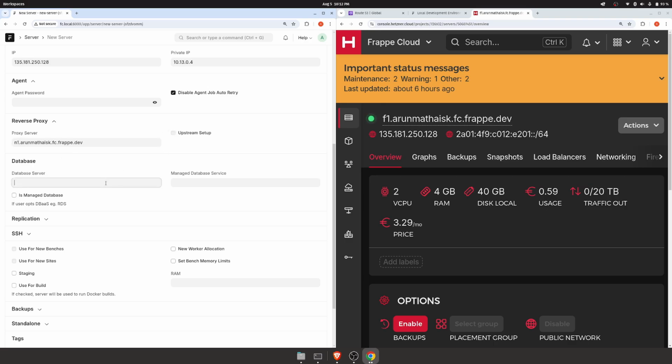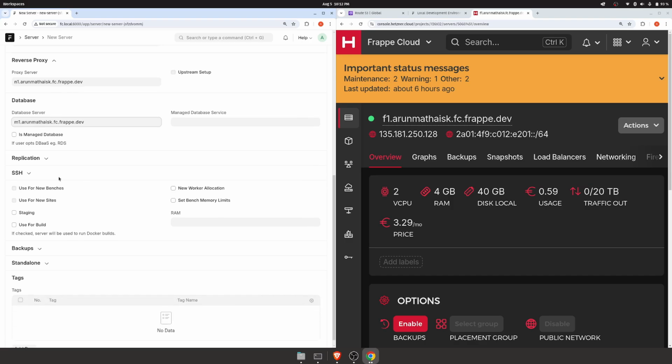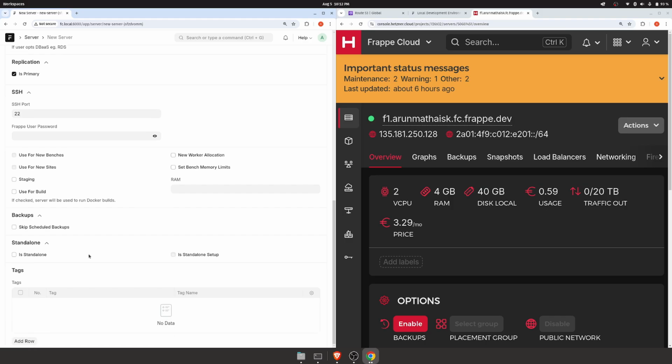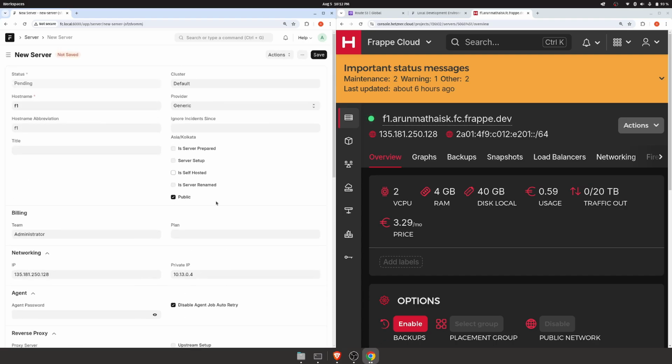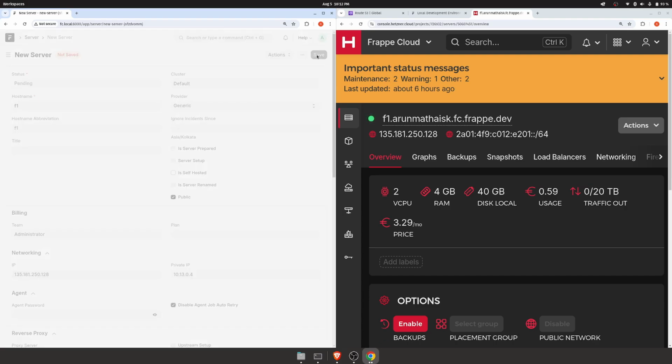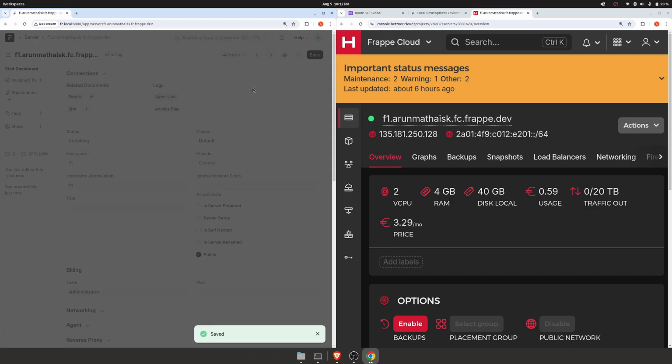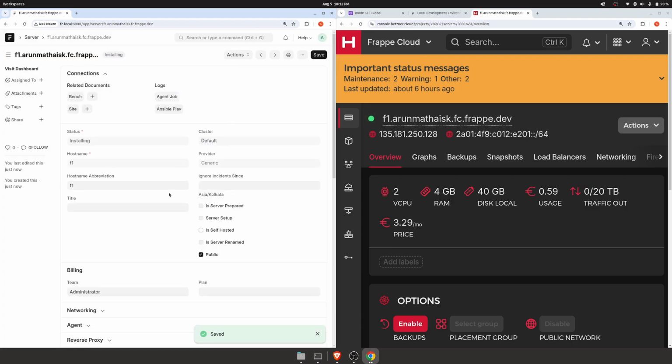Should be fine. Database server is this. Replication will be SSH. Okay. This should be fine. So is it standalone? No, it's not standalone. So I think this should be it. We can click on save and then click on setup server. And this should take another good 10 to 15 minutes, after which we can proceed further.